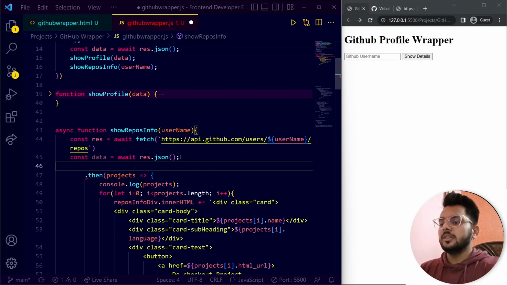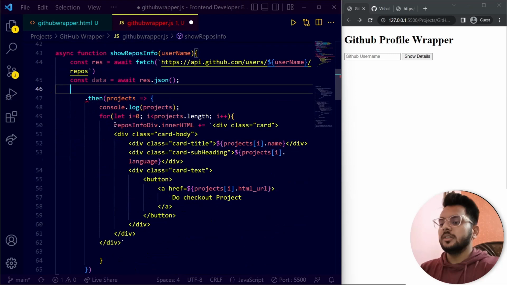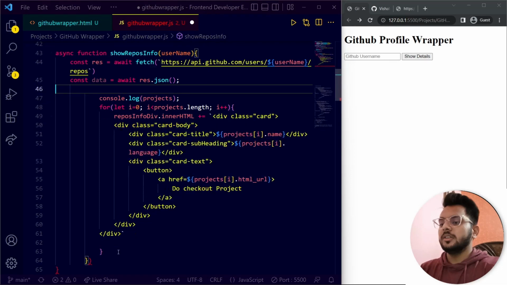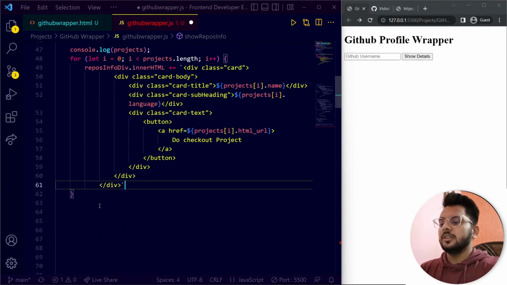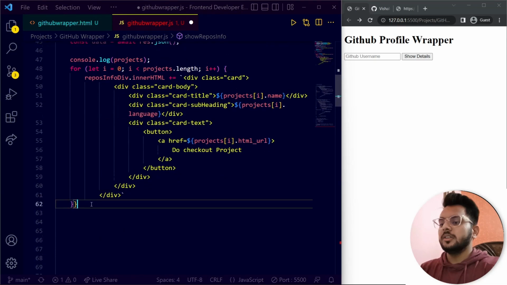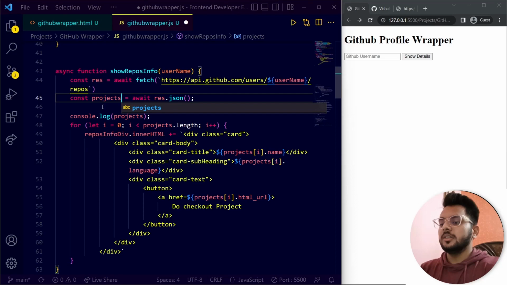Now I will say this data is done. Now for this data, this will be my function that I am creating. Okay, so basically, rather than doing it this way, I do not have to create anything, I will just say this. Okay, I think this works. There is one mistake, I have to write this. Okay, so now everything works. So rather than writing this, I will write project. Okay, and this is working super fine.